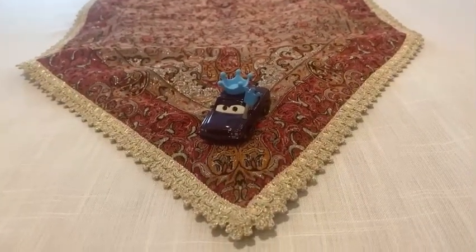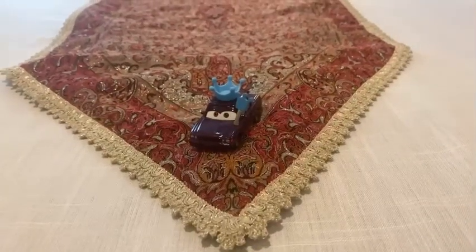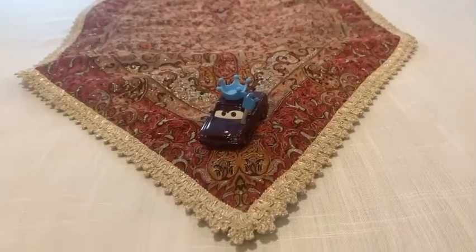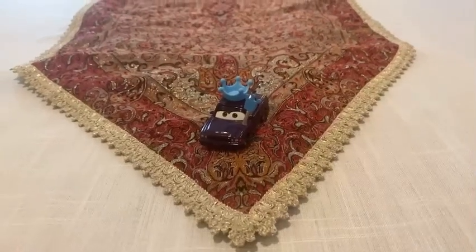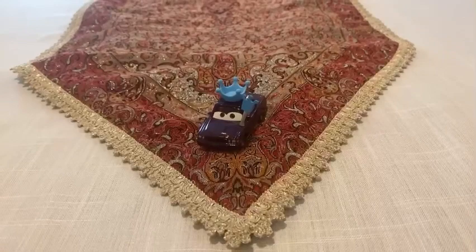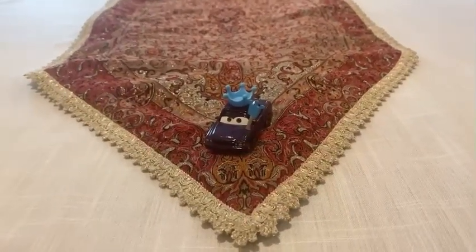Today we are going to be looking at Disney Pixar's Cars Diecast, and we are going to be looking at the car made in custom. This is a sedan car, which is the biggest fan of the King, and her name is Jessie the Crowd Girl Brakeman. So, let's get started.